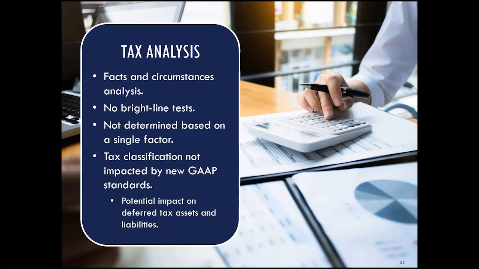Part of the difficulty in doing the tax analysis is knowing that the book analysis may not have weighed all of the factors that we need to be looking at for tax purposes. If they've determined they've crossed one of those thresholds, they're done. They know it has to be a capital lease. They don't necessarily continue through the rest of the factors and see how they might be offsetting. That's something that we unfortunately need to do for tax purposes.